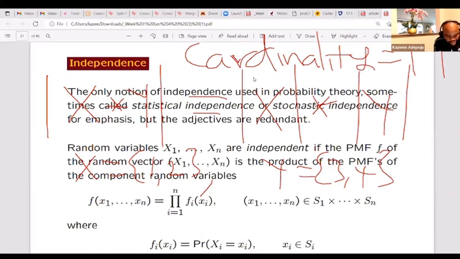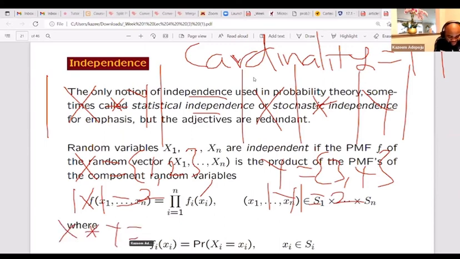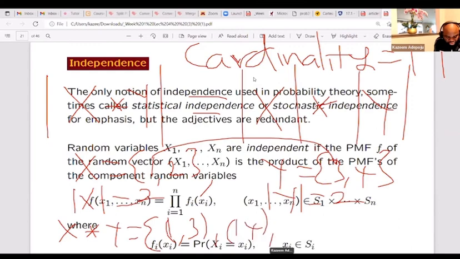Now, what is the cardinality of X? How many elements? 2. What is the cardinality of Y? 2. When you cross them, you have (1, 3), (1, 4), (2, 3), (2, 4). What is the cardinality of this?